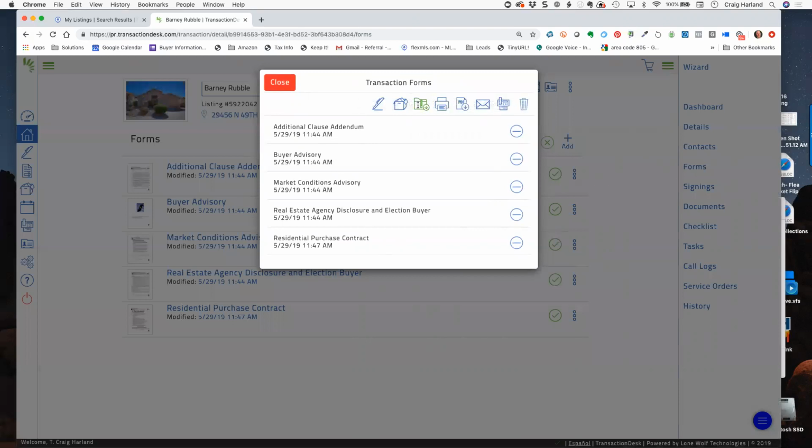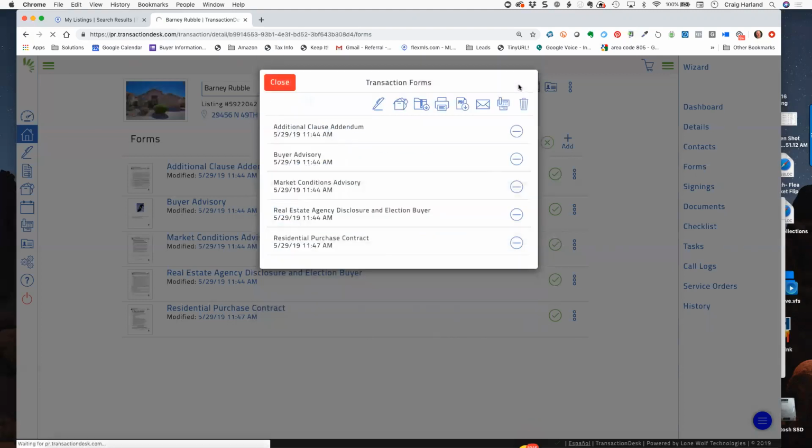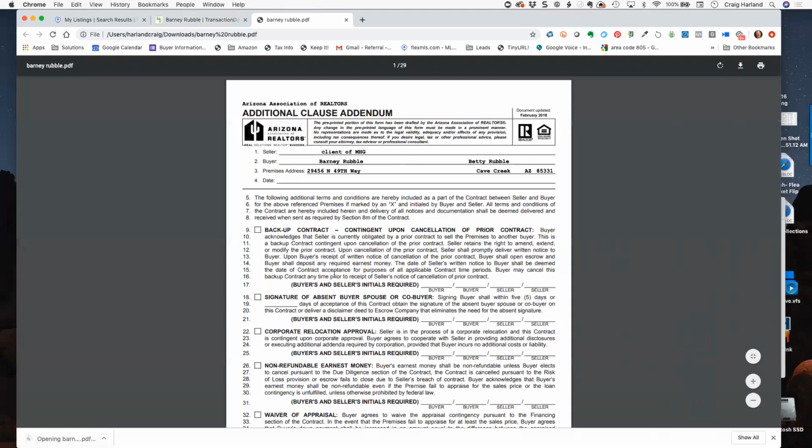So print it as a PDF. Yeah, you're going to print it as a PDF. PDF name, Barney Rebel, and it's got to tell me where I want my PDF going, or it's dropping right down here. So here's my Barney Rebel PDF.